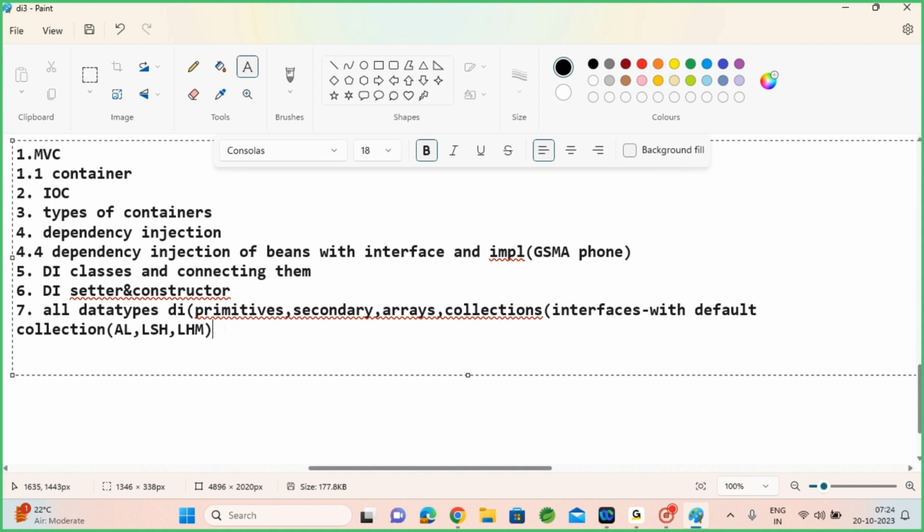How we injected in XML: we added one util namespace, correct? Using that util namespace, we mentioned the required classes: util list, util set, and we mentioned class type.